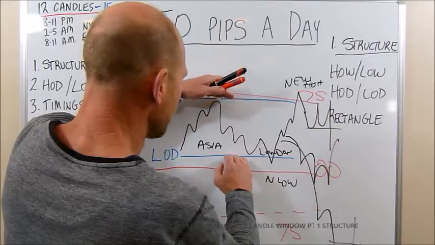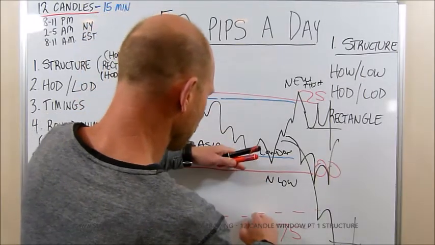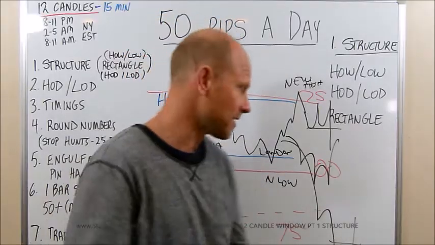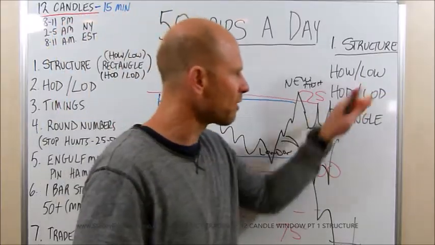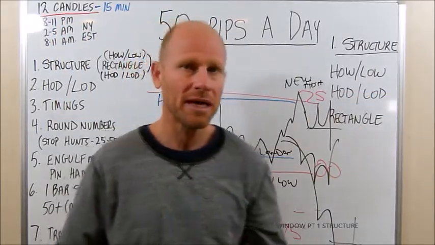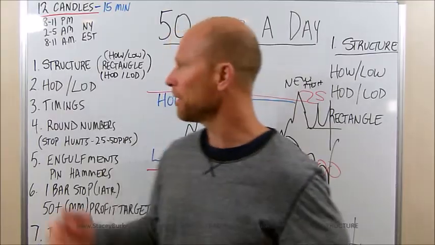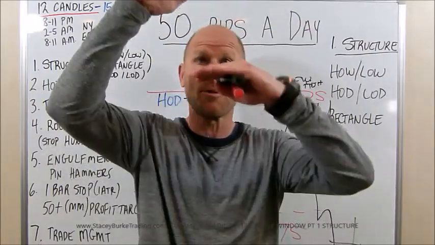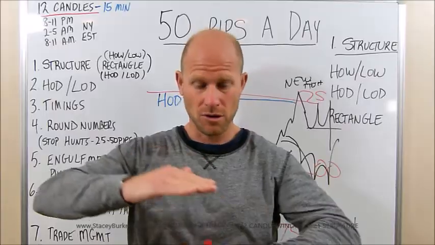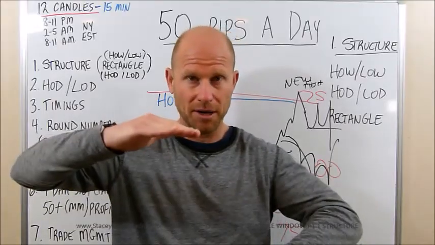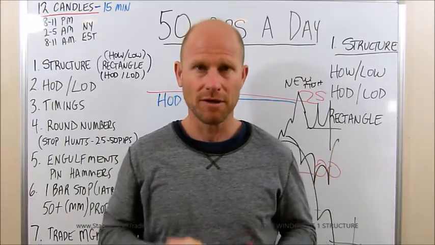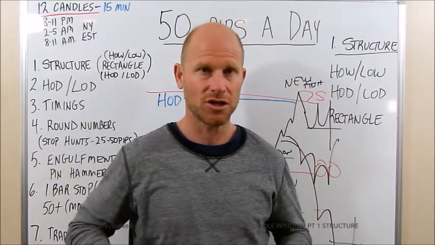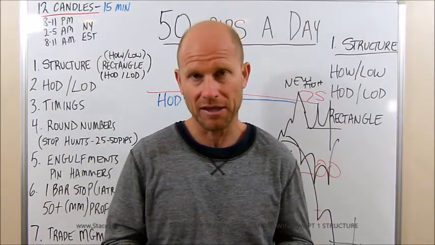Or we may be in a day where the market may trade within 25 pip increments for a 75 pip high to low move for a 50 pip stop hunt back to the high of London. But structure is very important because that high and low of the day, the high and low of the week are what allows us to look at the bigger geometrical structure in terms of if the market was to break out at the beginning of a week out of an upper rectangle or a lower rectangle or a smaller geometrical rectangle inside of a bigger one at the low of a week. Those are the types of geometrical structures that can allow us to have a thesis going into the market for potentially trend trades.